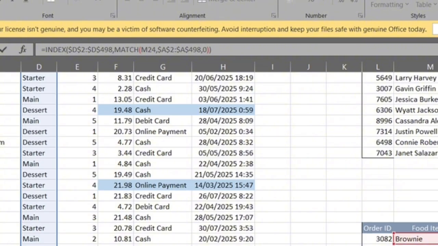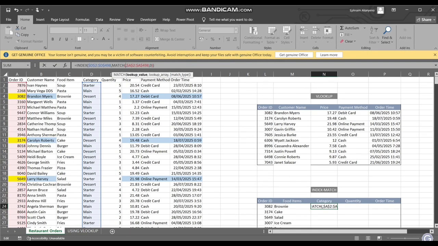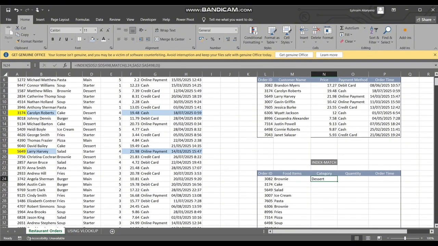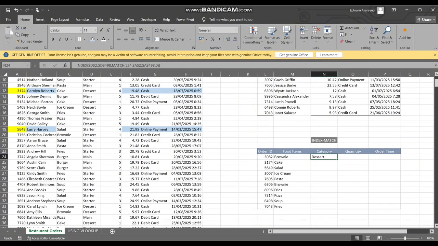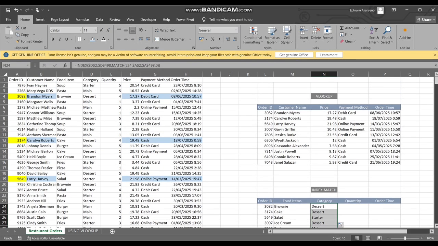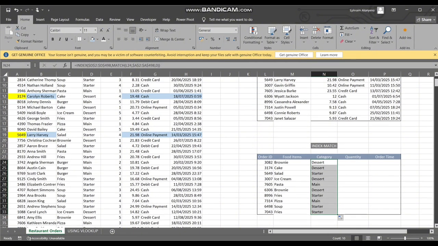But here we're more specific. We're tailoring just the individual value. Now you can see the lookup value we pick is still our order ID, with the arrays well arranged, and then boom, we have our dessert as our categories. So after scrolling it down, we see our individual dessert value for each order ID, which honestly is so simple and easier to use.